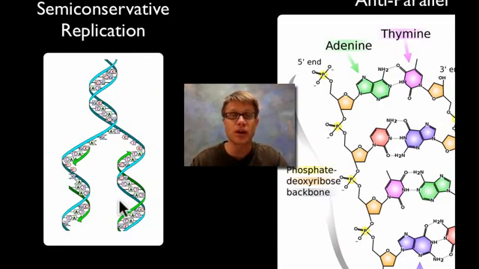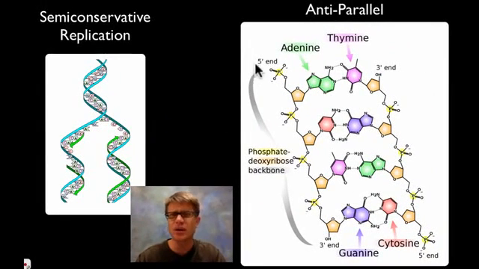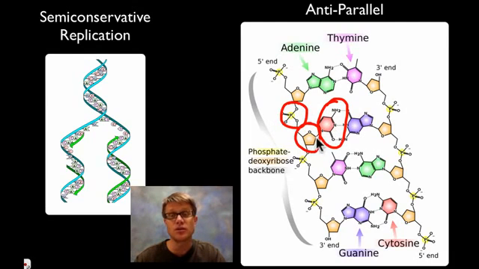Before we actually talk about the process of DNA replication, we should talk about DNA and the parts of DNA. Remember, DNA is going to have three parts to it. You're basically going to have a sugar. That would be this deoxyribose sugar right here. I could circle it. This is going to be our deoxyribose sugar. You're going to have a nitrogenous base attached to that. And then you're going to have a phosphate group. And so there are three parts to every nucleotide.